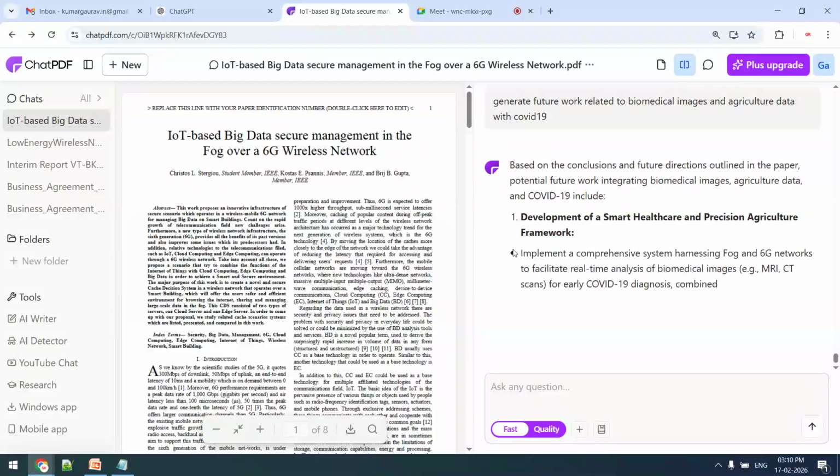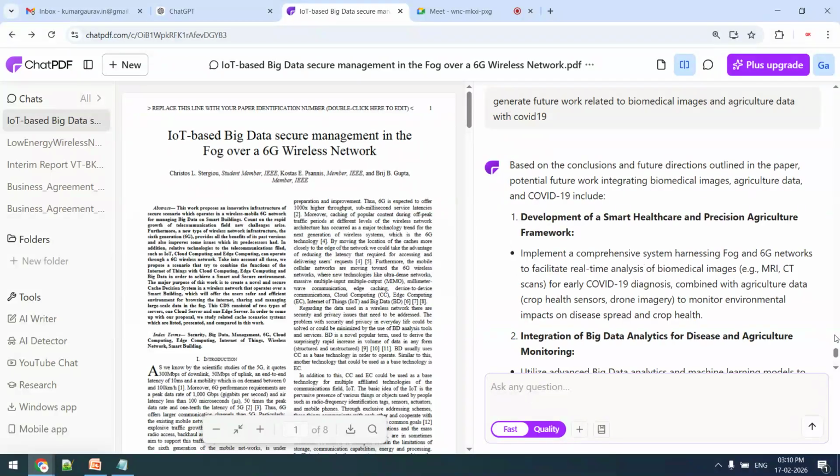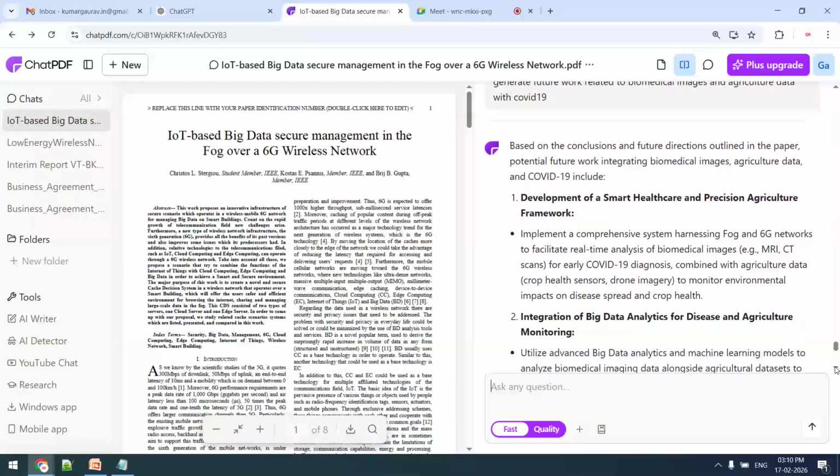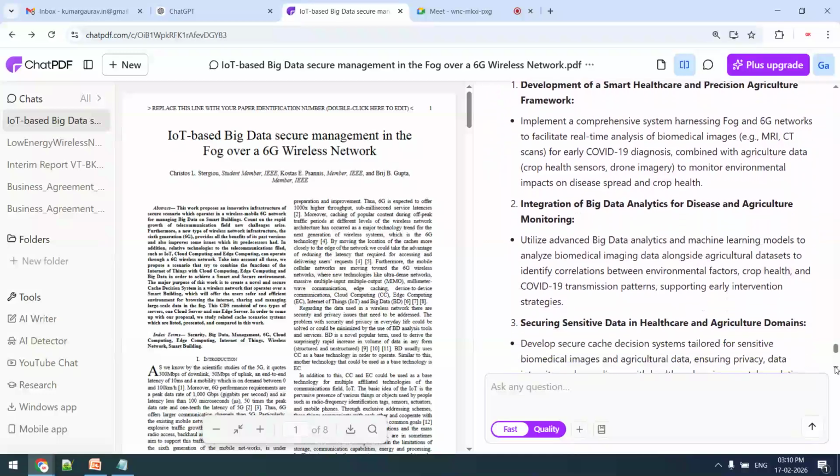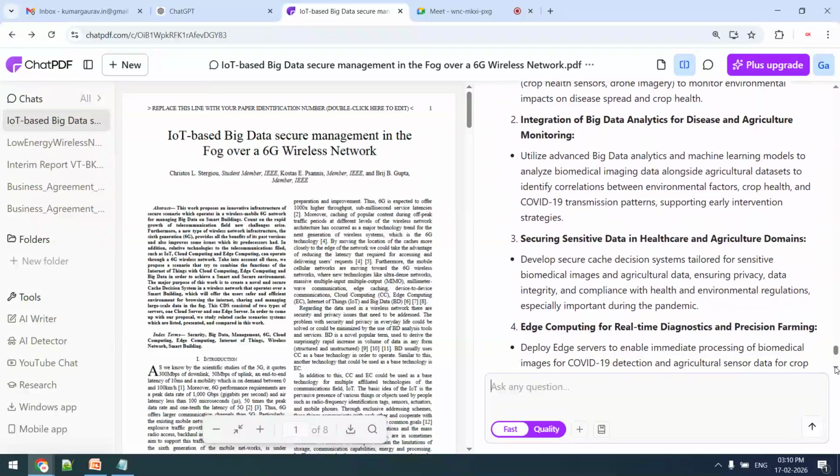You can see it is not saying that this content can't be generated. It is irrelevant and mismatching, biomedical images, agriculture data, and COVID-19, but it has generated research based future work.